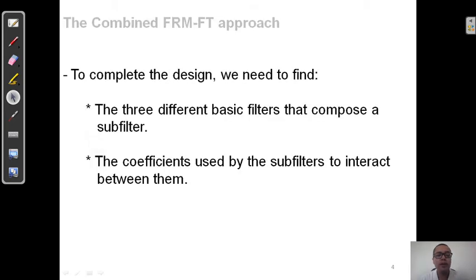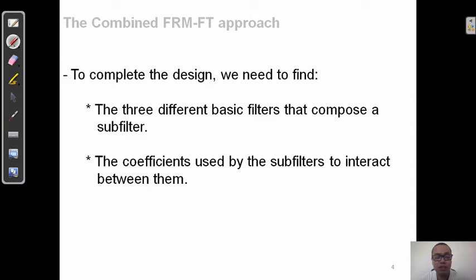To complete the design, we need to find the three different basic filters that compose the subfilter, and also the coefficients used by the subfilters to interact between them.